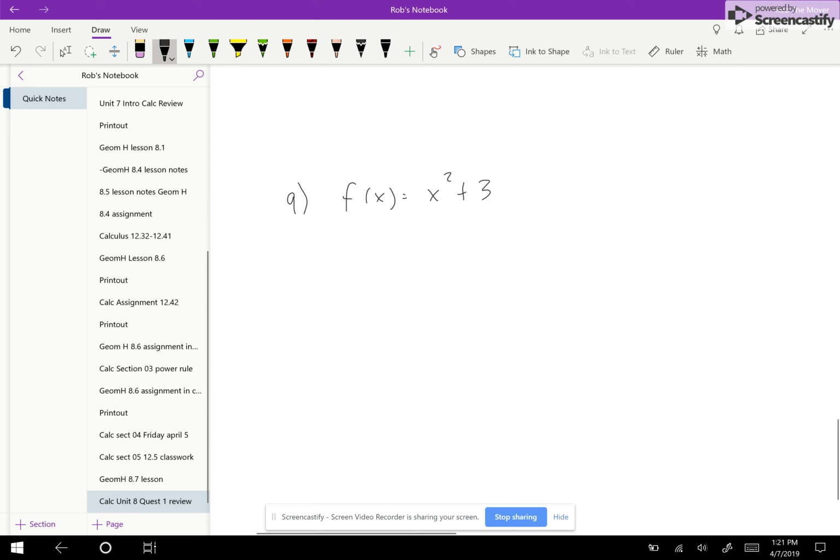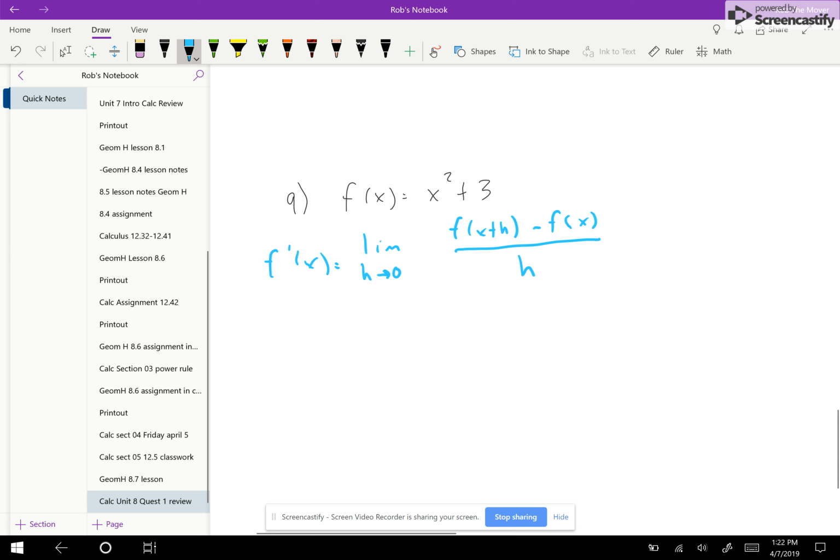Okay. Now I'm going to go through our steps that we've always gone through. Our derivative is the limit as h approaches 0. Remember, that's an incremental change in x. That's what h is. That infinitesimal change in x of f of x plus h minus f of x, looks a lot like the slope formula, over h.